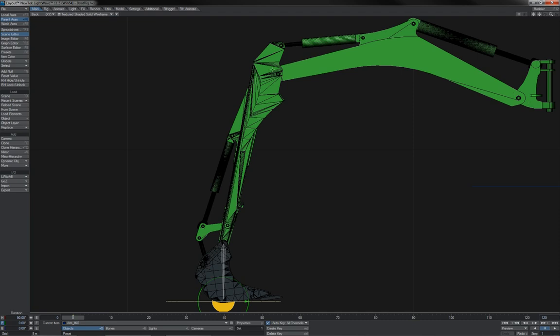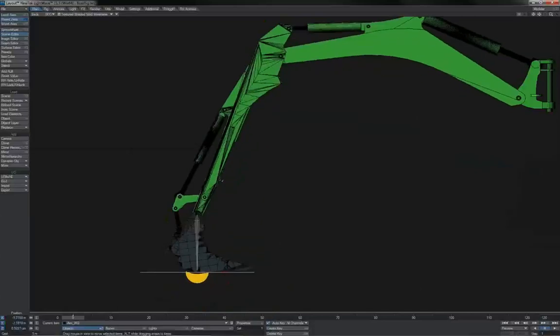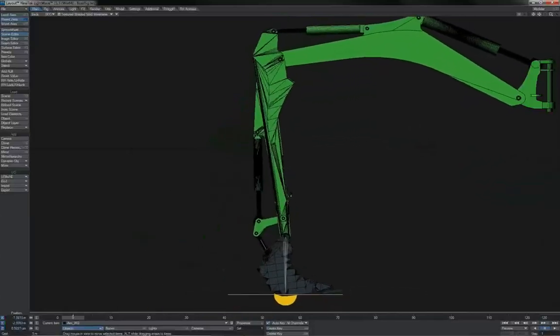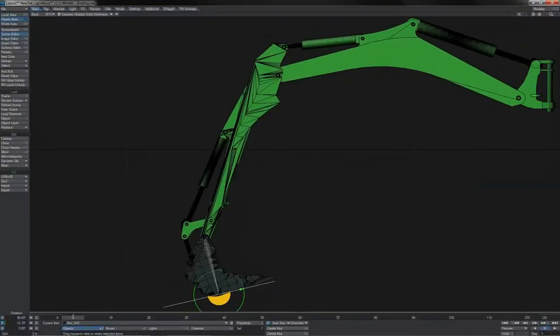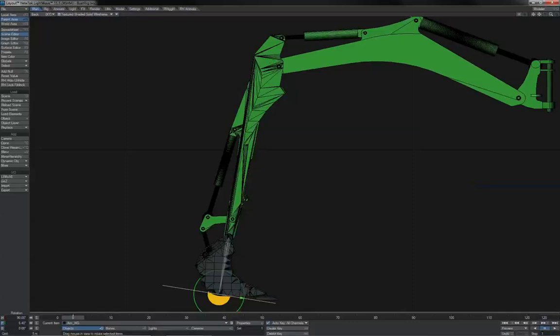is a 1, 2, 3 pivot point arm, so again can operate on IK, and we have these simple anchor points for the pistons between each section of the hierarchy, and that gives us a result that can work in this sort of a fashion without any kind of problem. We can see that the whole thing reacts and does exactly what we would expect it to in terms of replicating the mechanic of the object, with only a couple of very simple setups, basically 2 IK chains and a few targets.